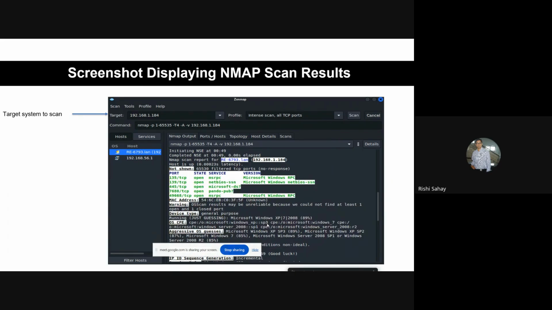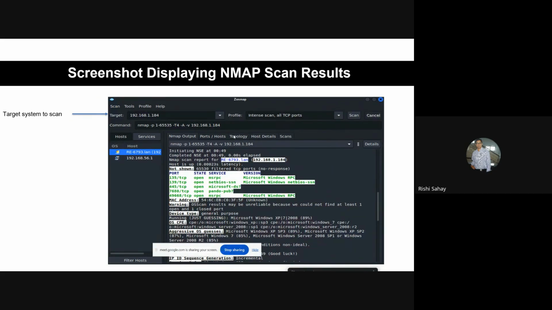So you can get all this information: the open ports, the services, and the state of those ports, which is open. You can also get information regarding the topology. We have a tab for topology, so you can get the topology of the infrastructure you scanned. All of this information you can collect by using this tool, nmap.